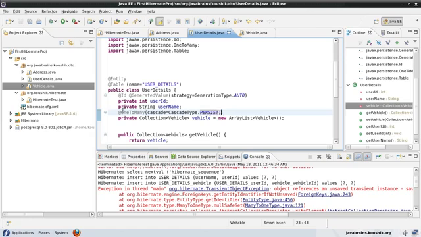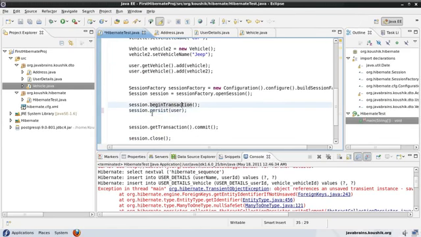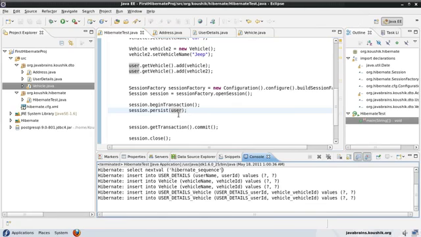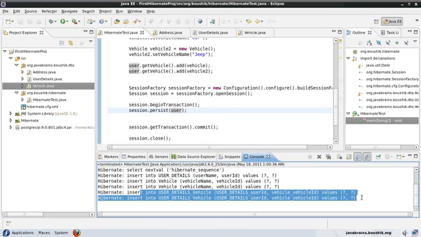So that's what we are doing here. We are saying, hey Hibernate, persist this collection when you're persisting this entity, and when we are actually saving this, we are calling a session.persist. That ensures that this user is persisted. So again, we will look at the difference between persist and save later on, but for now, let's make this change and save and run this. Now there you go, you do not see that error anymore, and even though we are not saving the vehicle objects, it is inserting values into the vehicle, and it's also inserting the mappings.